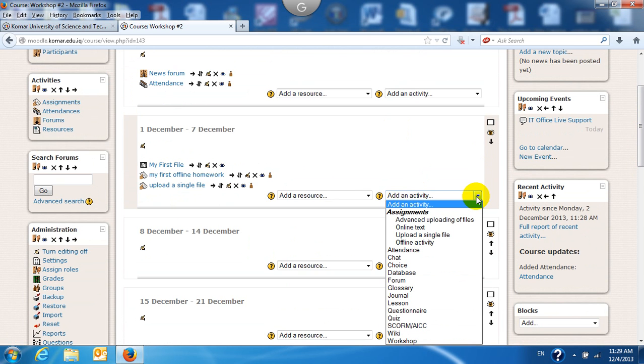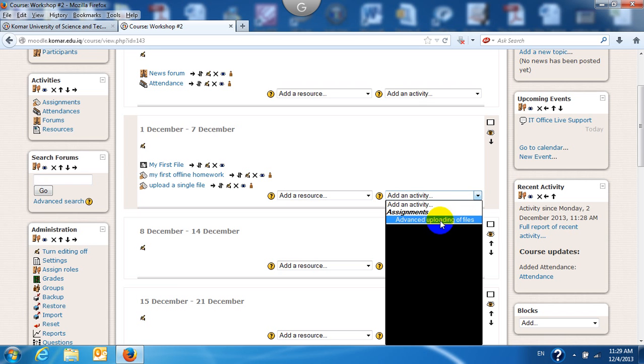Activities, actually most of the time we use activities for posting homeworks or quick quizzes, and through assignments we have 4 different options.